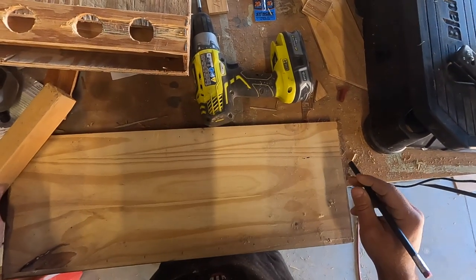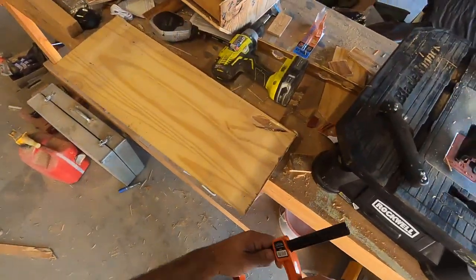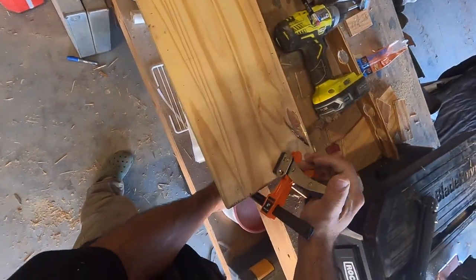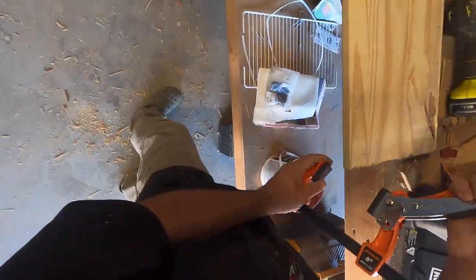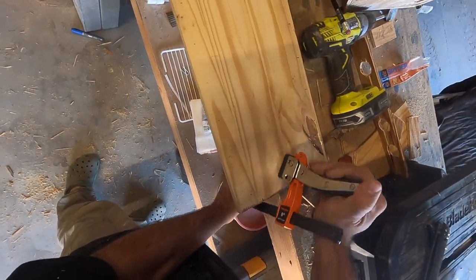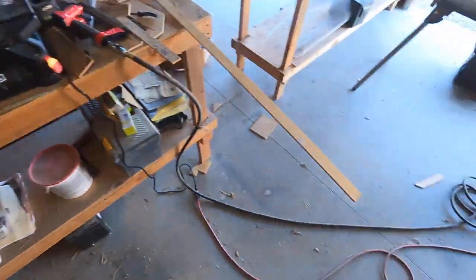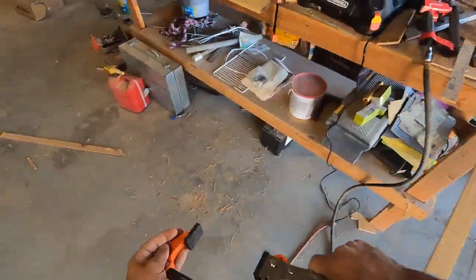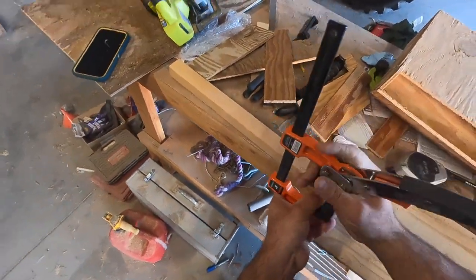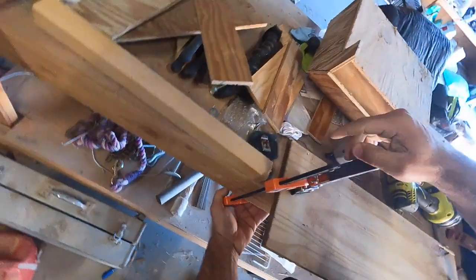I'm going to figure out what I need for width. Another clamp somewhere. There it is. To figure out how to use them. Push a little pressure on there and then ratchet.